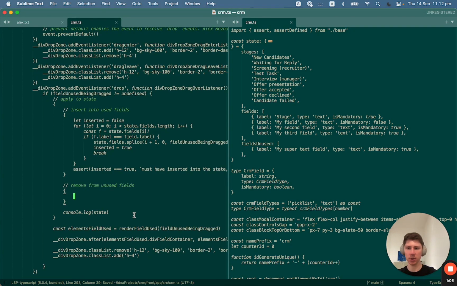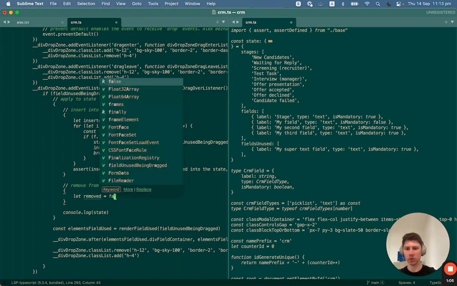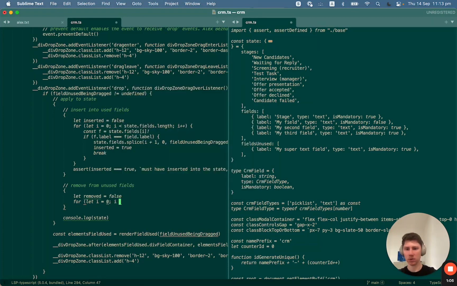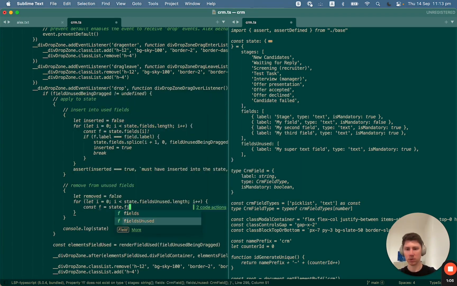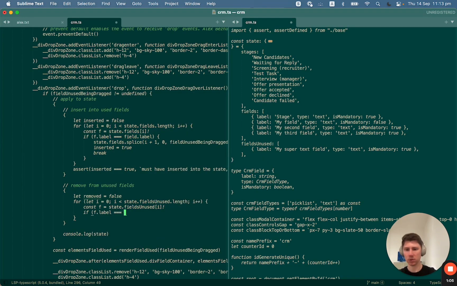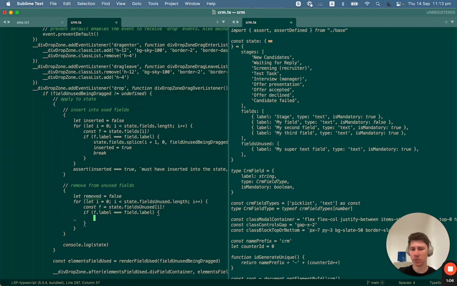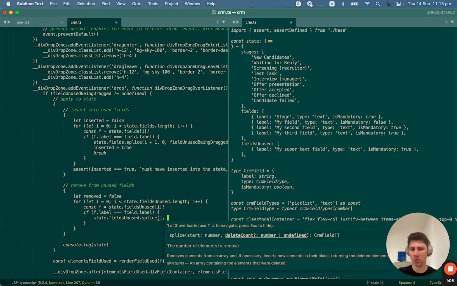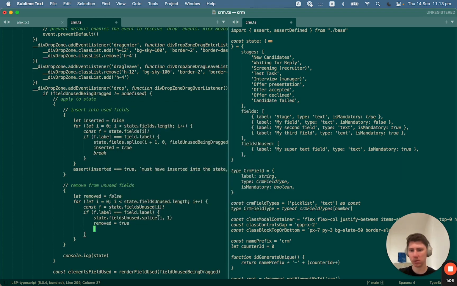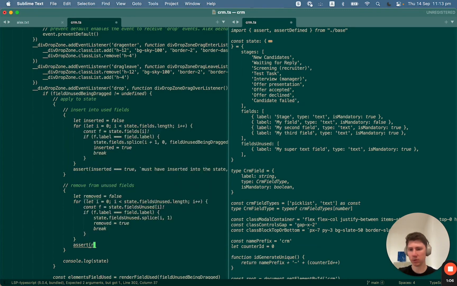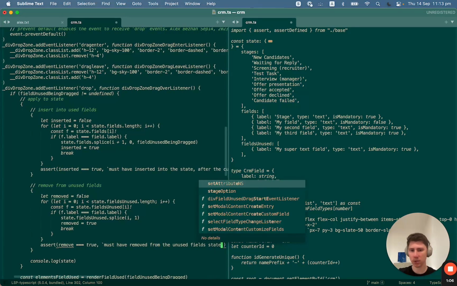And here we wanna say like something like removed, splice I1, assert removed true, must have removed from the unused field state.